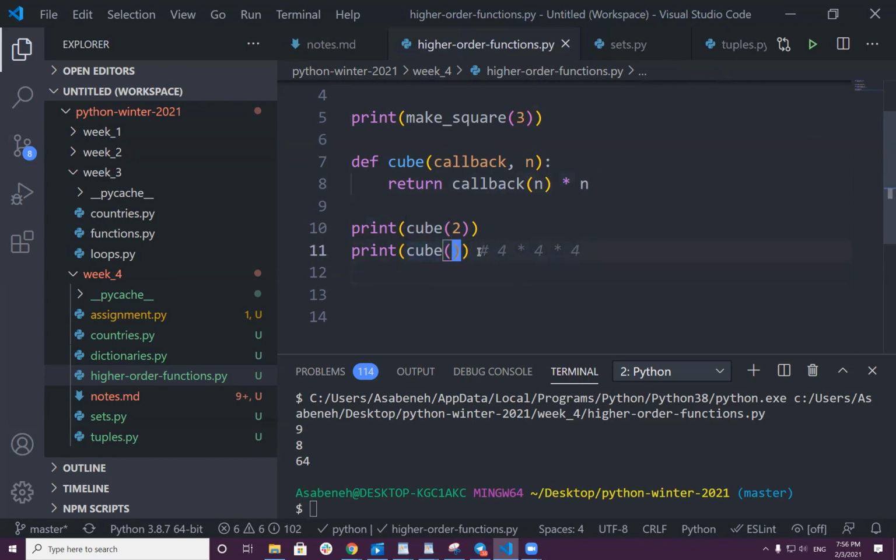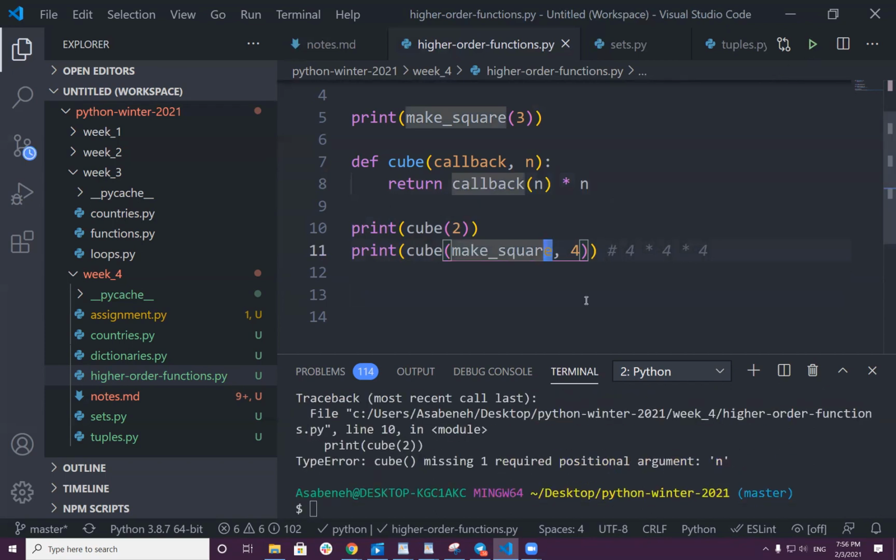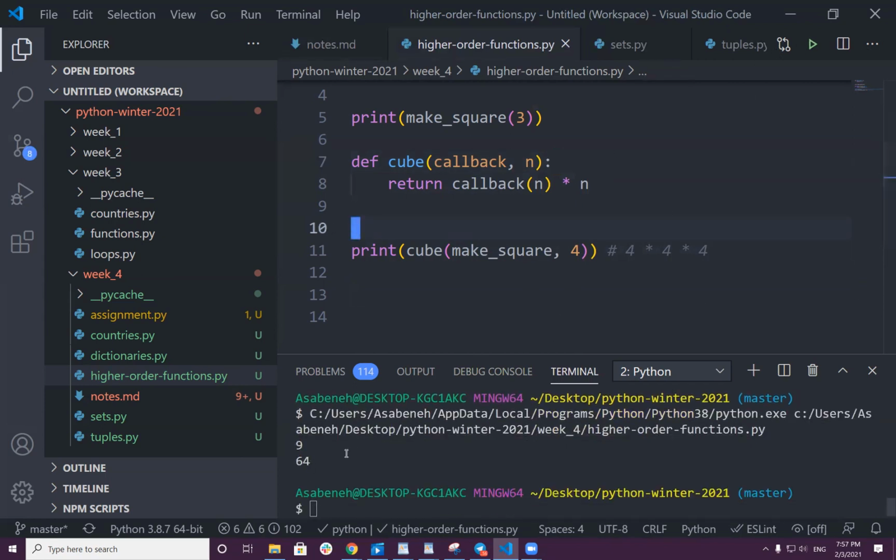Then instead I pass make square, and if I pass 4, it should give me the same value. As you can see, it gave me 64.